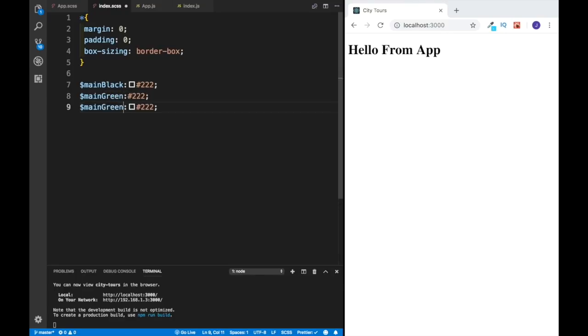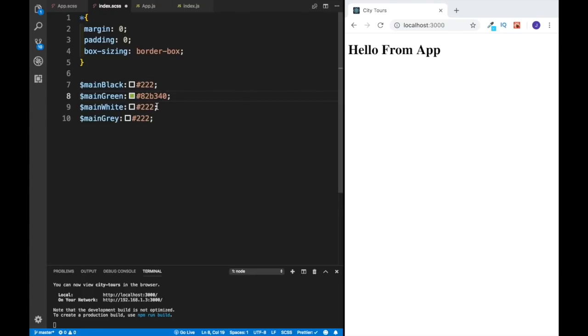And the second one is going to be main green. And then we're going to have main white and main gray. So let's rewrite this main white and let's do main gray. So once we have these names, let me also change the values for the main green, main white, and main gray. And for the main green, this is going to be a hashtag, then 82B340.